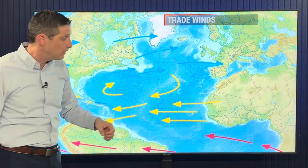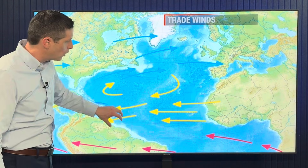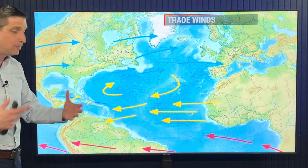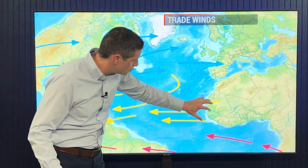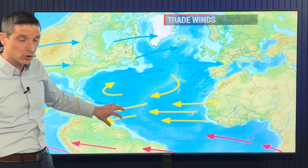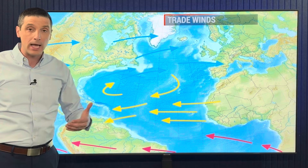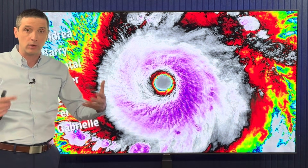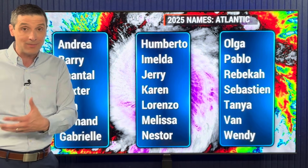As we get deeper into the hurricane season, larger tropical waves come off the coast of Africa and move across toward the Caribbean. The global trade winds — the overall pattern of winds — is the same thing that allows some of the dust and dry air to move across. So at times you get strong tropical waves or disturbances moving across the Atlantic, and at other times you get pockets of Saharan dust moving across. I'll be watching that through the hurricane season to see if we have a lot of named storms or maybe not so many.